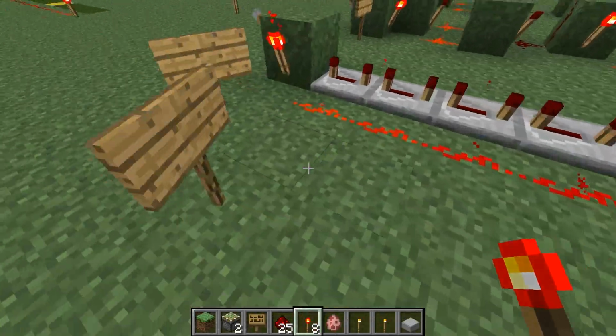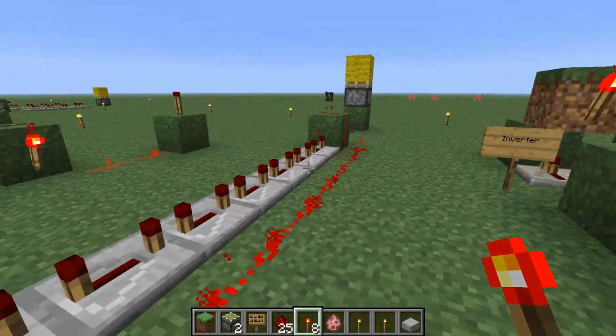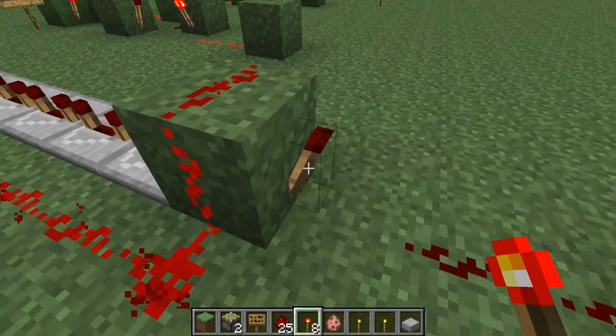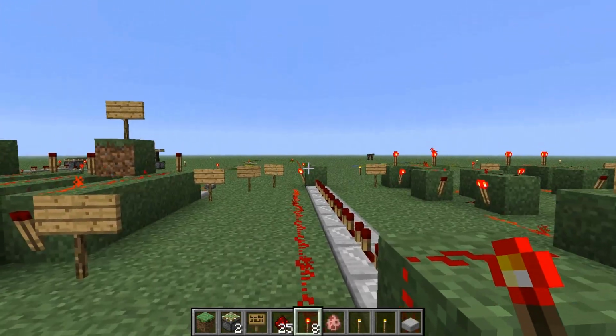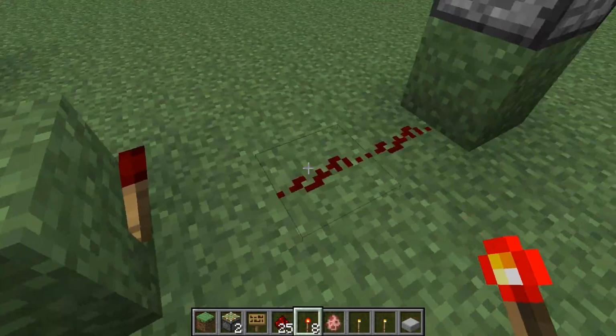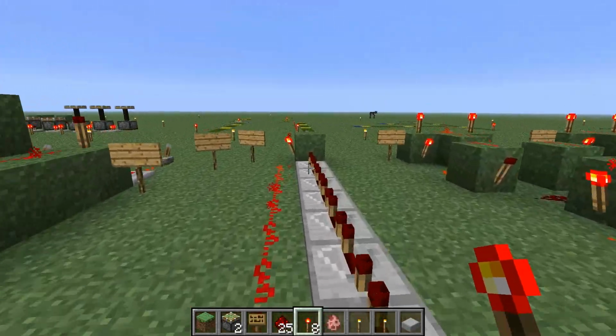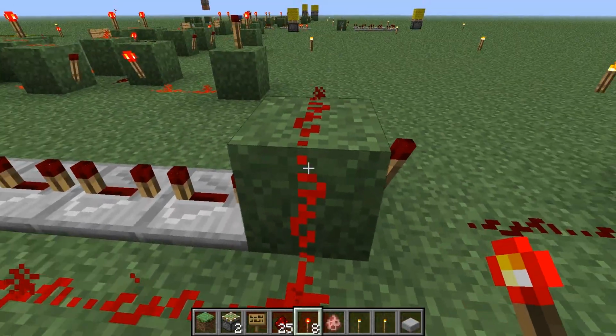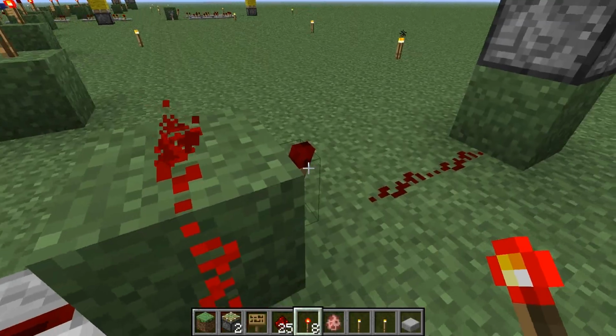Well, you have this torch on the side with repeaters coming forward. You have the line coming all the way here, and that's turning this torch on and off. And so when I turn that thing on over there, that turns off that torch, which allows this torch to turn on. Now what's happening also is the signal is starting from that block and is coming up this way down these repeaters and eventually hitting this block and turning it back on, turns this off, and then that brings it back down.